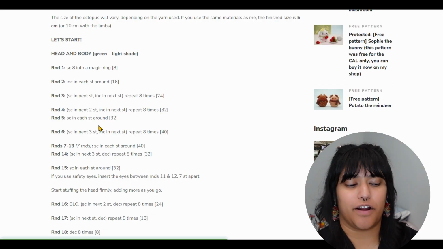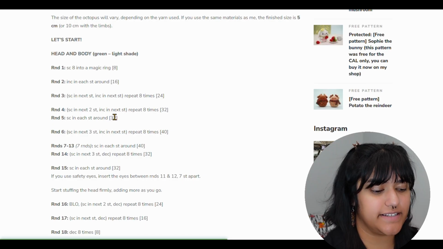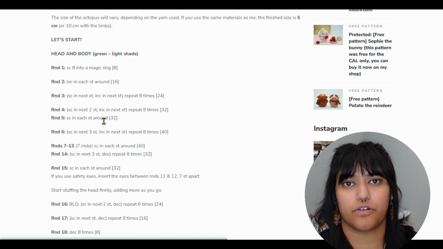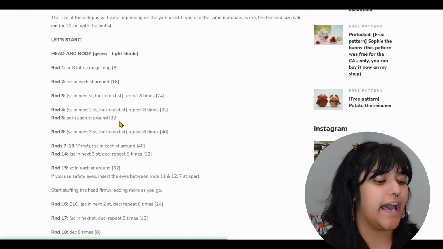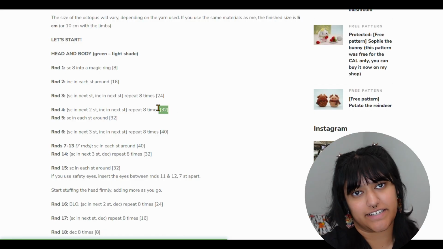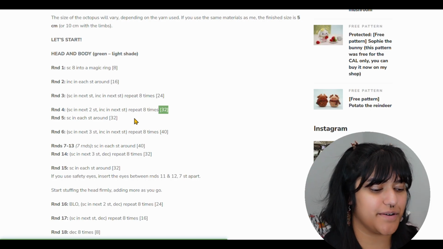All right, and round 5, you're just saying single crochet in each stitch around. It's basically saying that for the entire round, you're just doing a normal single crochet in every single stitch. And you'll be able to confirm that because the stitch count is 32, and that is the same as the previous stitch count. So you know that you're not adding anything into this round, okay?